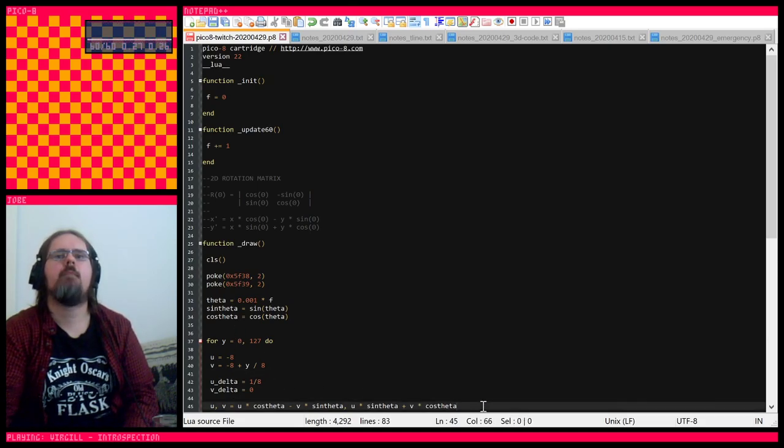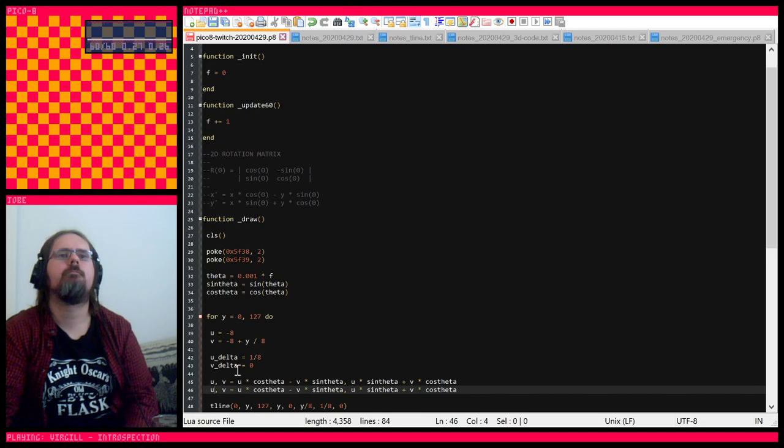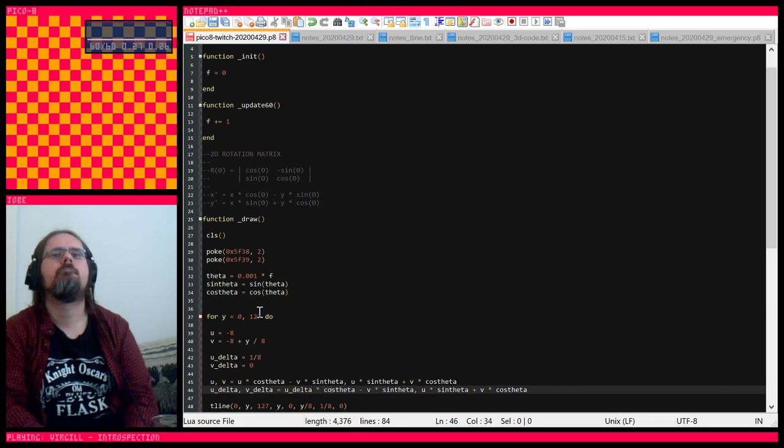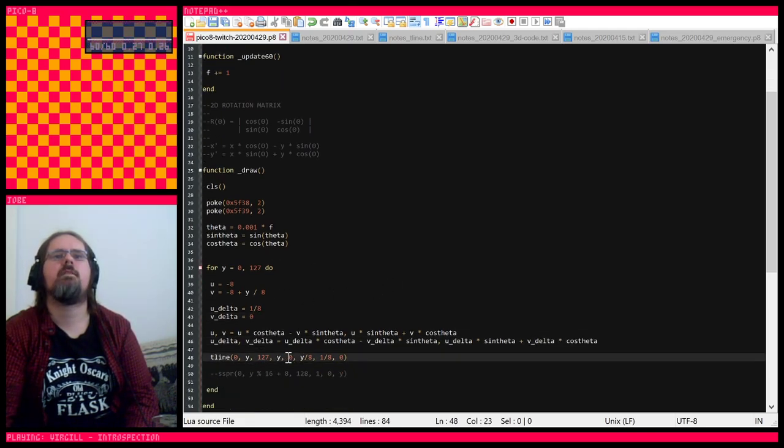And then the same for the delta values. And now let's put these in our tline function.